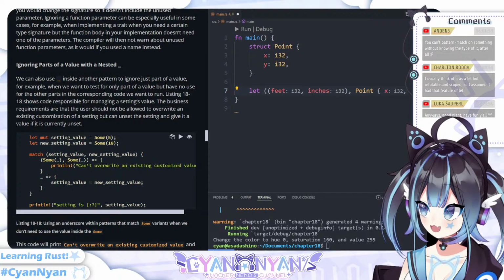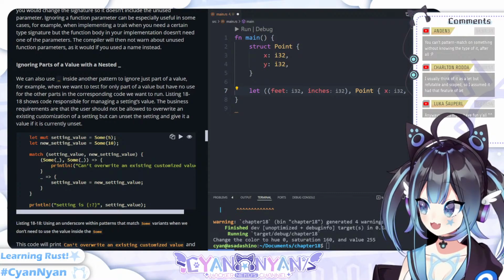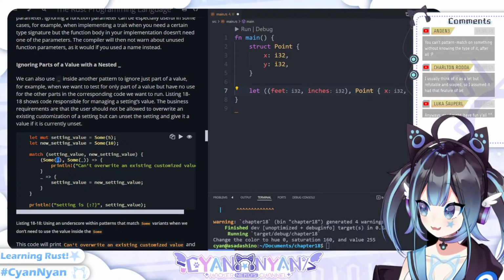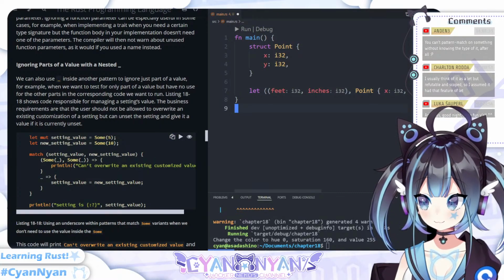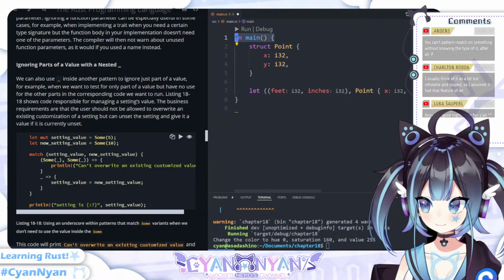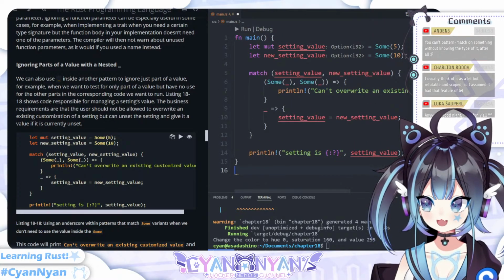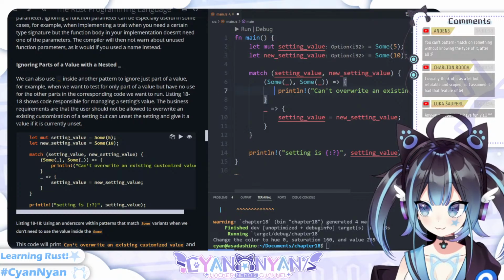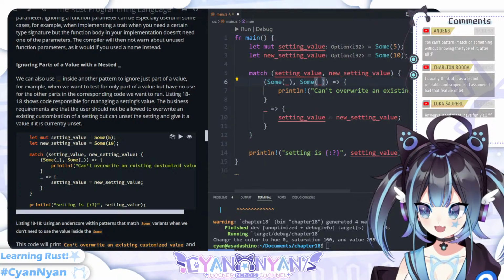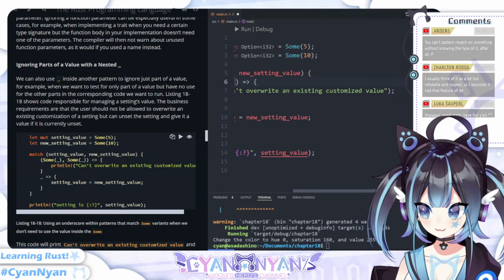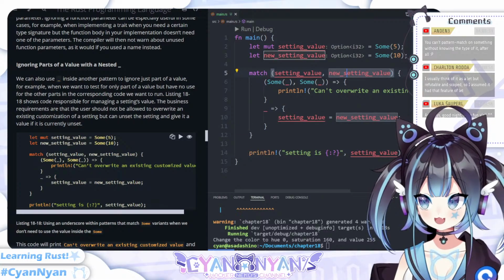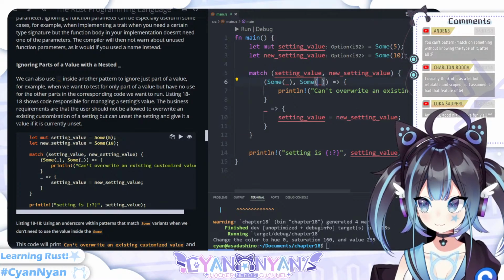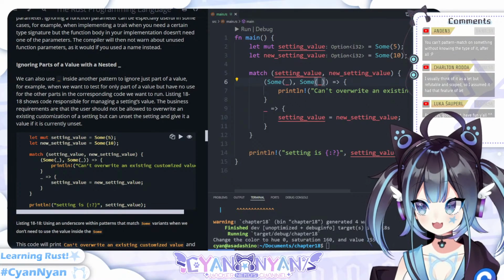Ignoring parts of a value with a nested pattern. You can put it in a nested situation too. What do we have? We have two sums. It says can override an existing customized value. Oh, so you match the two of them. It doesn't need the value inside.